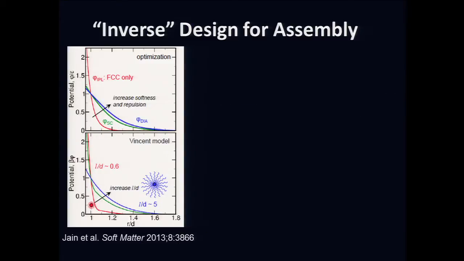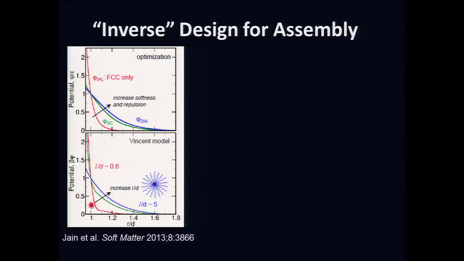So one of them is that it turns out that you don't need special shape or patchiness or bonds to get very open structures. In fact, I'm showing you here a couple of different curves. This red curve here is a curve that assembles into the normal sort of boring, dense FCC lattices. But this blue curve actually stabilizes the ground state for the diamond structure over a very, very wide range of densities. And the only difference is it's a little bit softer repulsion than in the case of the red particle. So there's no bonds, no patchiness, etc.